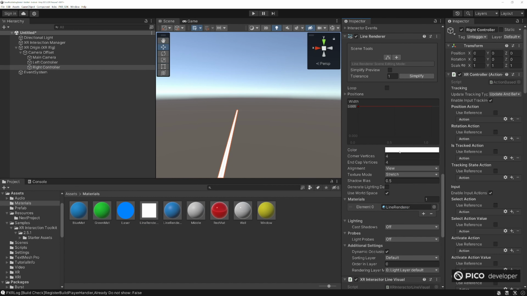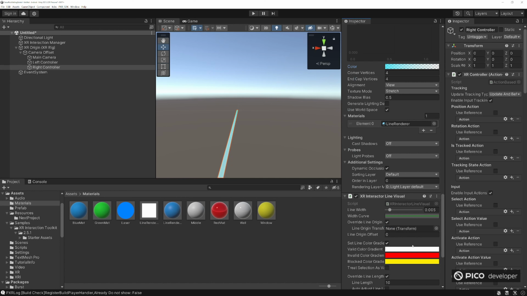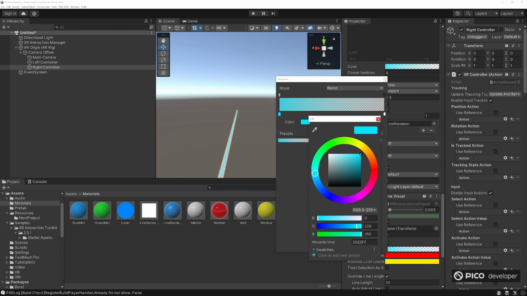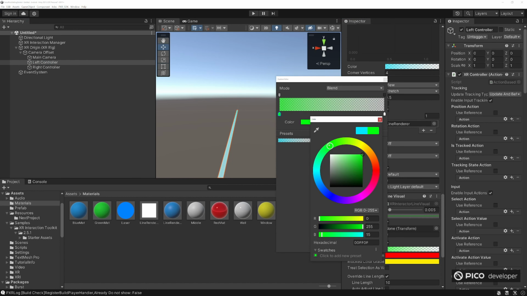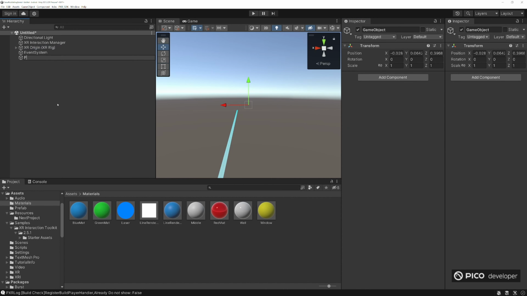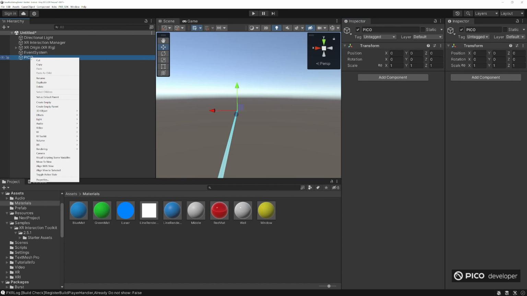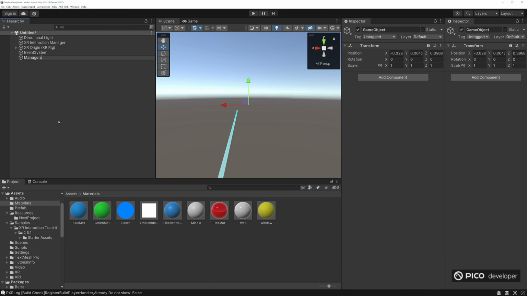Set some colors. I'm going really quick here. You guys can just slow it down or catch up later. That's just basic setups. All right.